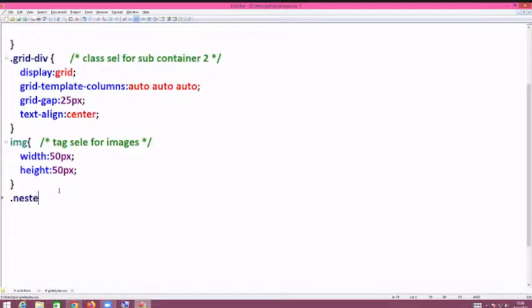What is that? Nested together. Nested division, background colon. I'm taking some yellow color. The 6 boxes will get the yellow color. And mapping is required, sir. Don't forget that.